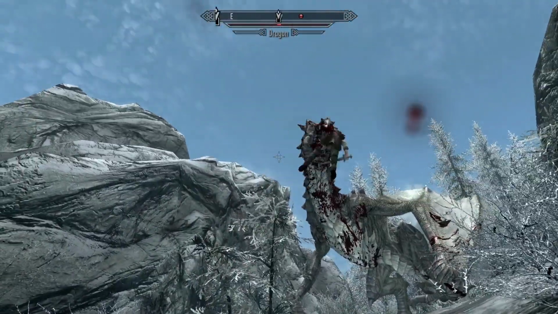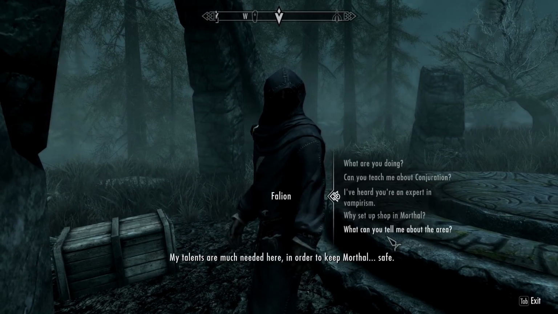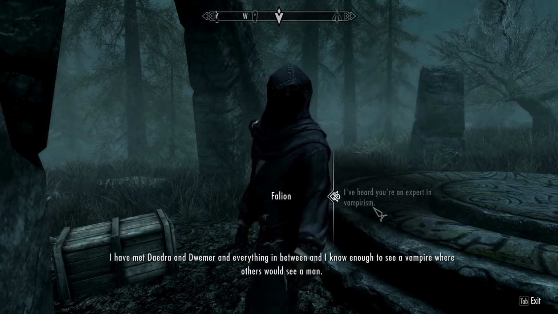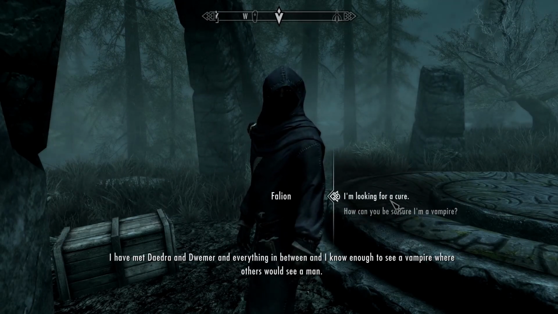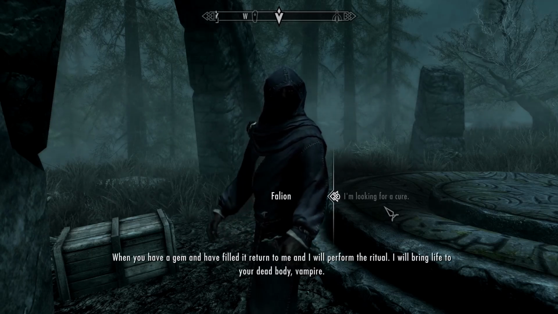As for Morthal, besides having a dragon attack and hired thugs, I had to wait until late night to start my cure for vampirism. For that, I'm going to need a black soul gem filled. So, my options are very limited, but I have the power of the Wikipedia for that, I think.